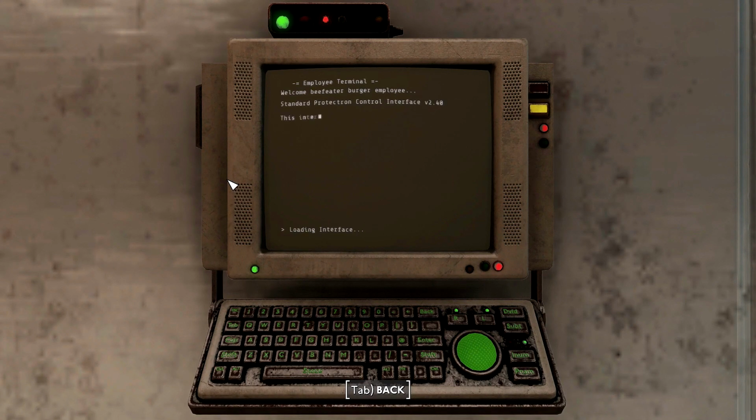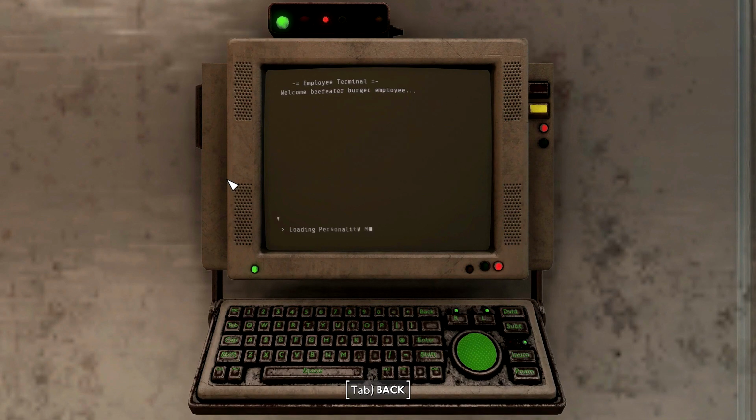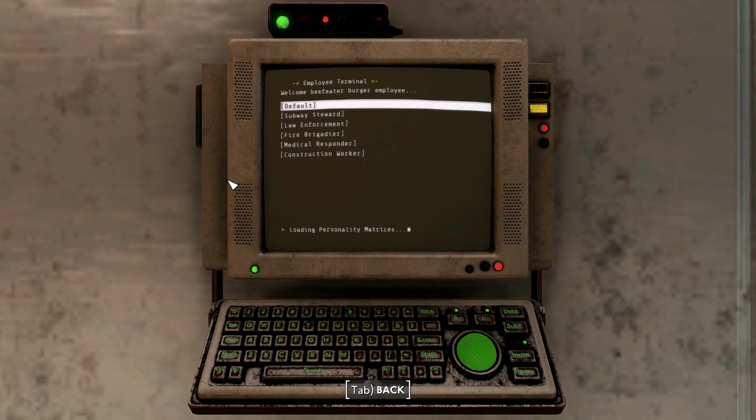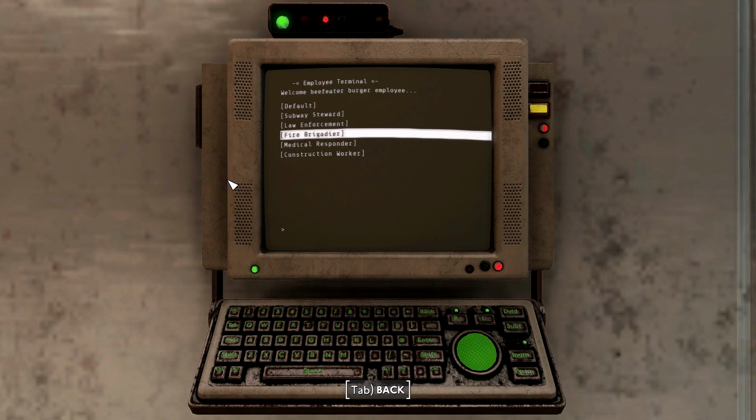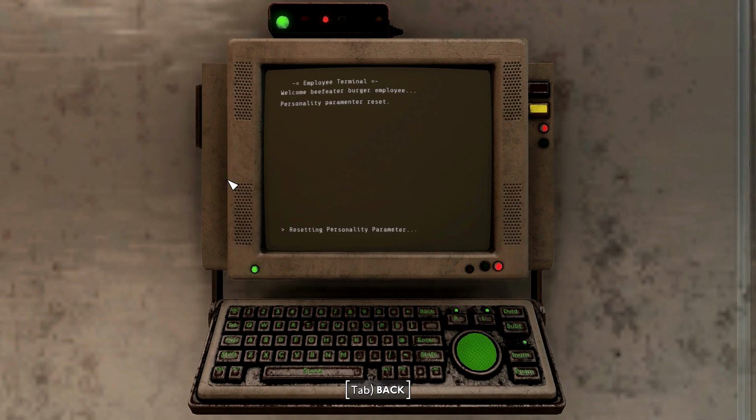Protectron control. Let's see here. This interface should be used by Robco licensed technicians only. Improper tampering with Protectron units may lead to permanent injury. Status: units charging / inactive, one unit connected to this terminal. Huh, we could choose his personality mode. Default, subway steward, law enforcement, fire brigadier, medical responder, or construction worker. Let's see what default is. Okay. Do I want to release this guy? Sure, why not? Okay. Back out, please.